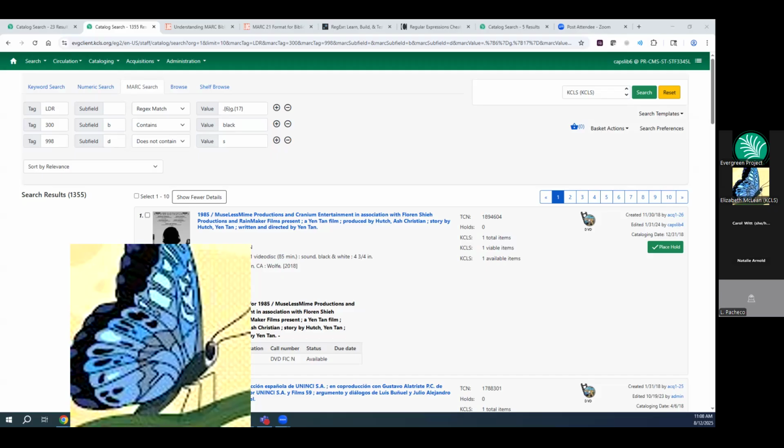And the thing to know about them is you want to try to be as exact as possible with your match. And so that's getting really familiar with the field data that you're looking for.